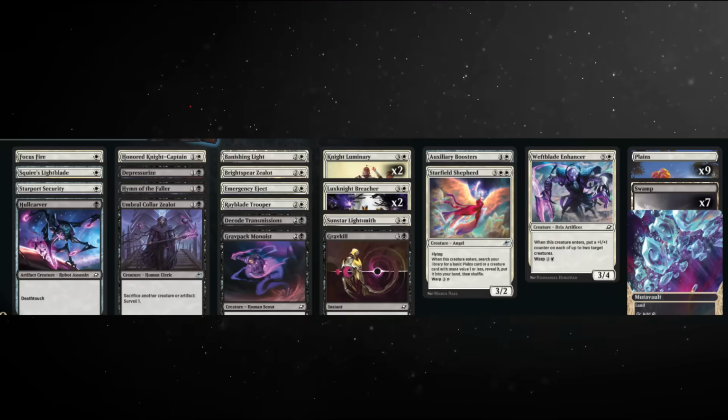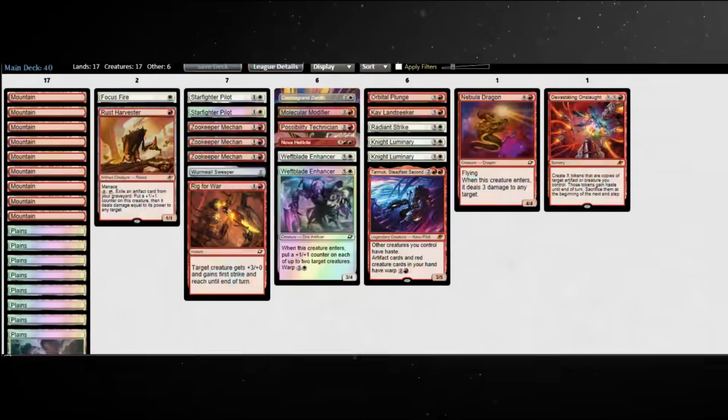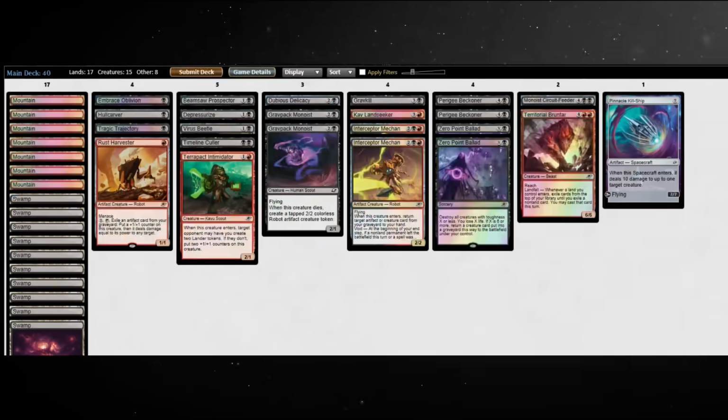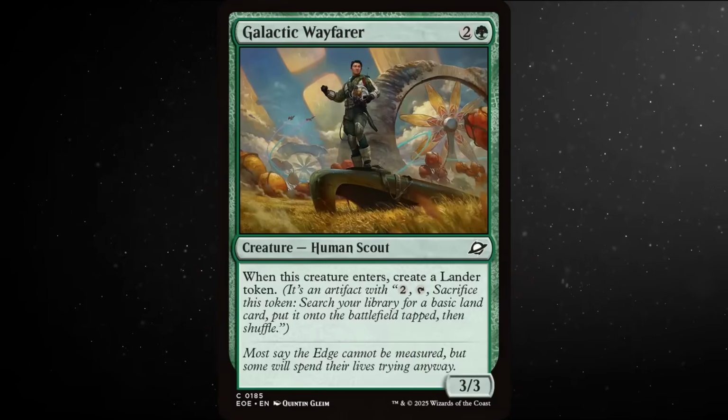So I started drafting. I wound up drafting probably around 40 times, which might not be a lot for some, but for me was a ton. I even helped get draft night at my LGS off the ground, which was fulfilling, even if I kept getting late Galactic Wayfarers.